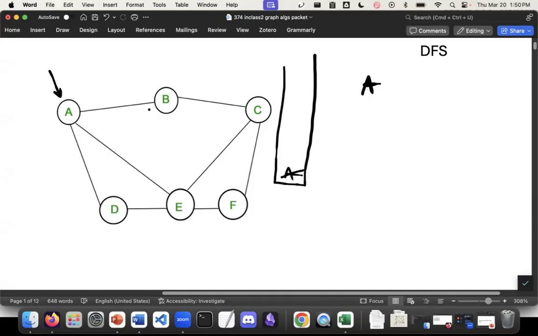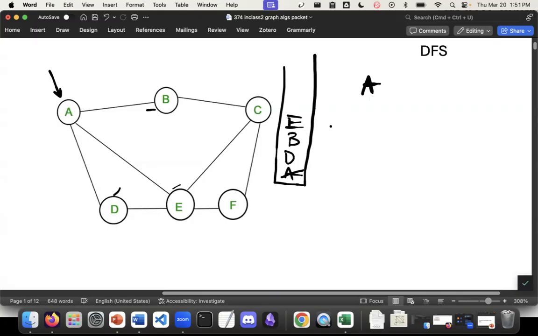And then we add its children, so B and D. I could put B first, or I could put D first. Well, maybe you put D first. Yes, you were right. Okay, so maybe it's not in particular order. For some reason this edge was invisible to me. Okay, so we push all of its children, and we're done with A.